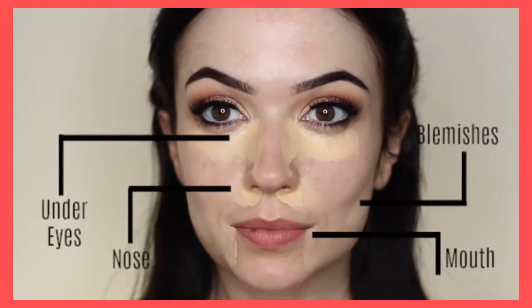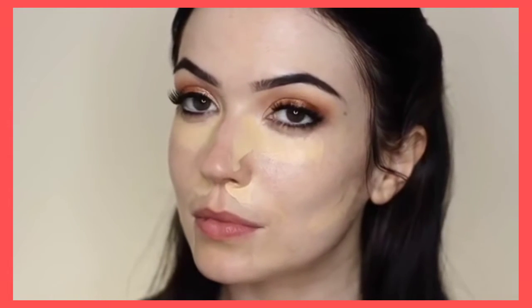So this concealer is a neutralizing, brightening concealer. So it applies the coverage that you want while also brightening up the skin. And this is the main areas that I want coverage. Any blemishes, around the nose, around the mouth, and underneath the eyes. But you want to make sure you're customizing this to apply the concealer wherever you need it.